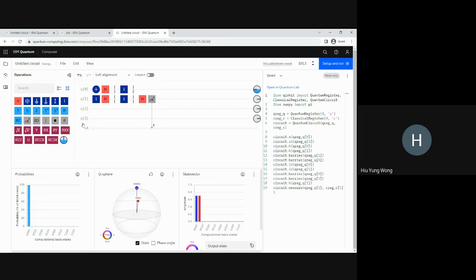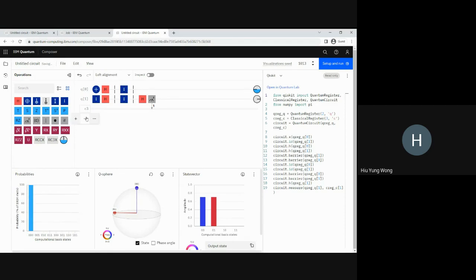Because this is only 2 qubits, I'm going to right click, click on this, and then delete the other qubit. This classical bit means that when you do the measuring, it's going to store the result in the classical bit. Because I only have 2, I'm going to reduce it to 2. And then I'm done. On the right, you have the corresponding code, which you can run using the Jupyter Notebook Lite interface. This is just an example. If you want to do looping or whatever, you want to use this.